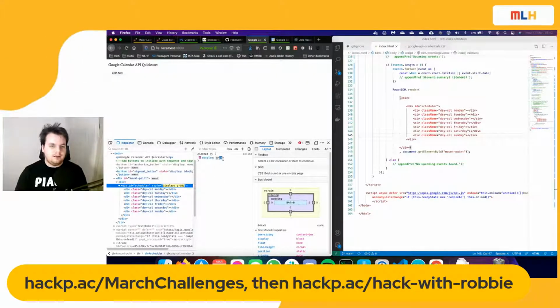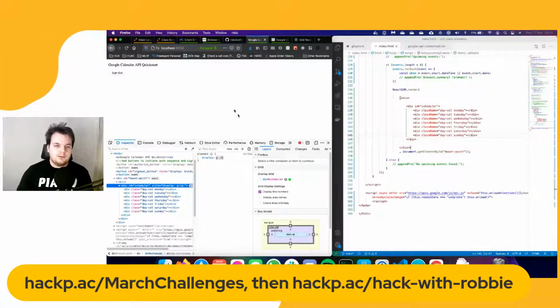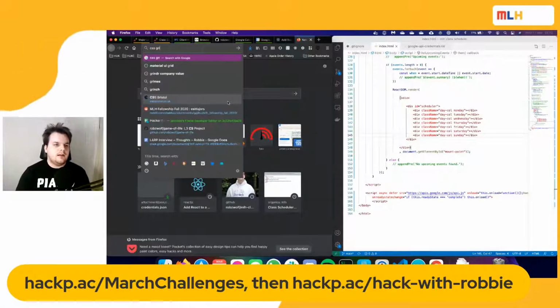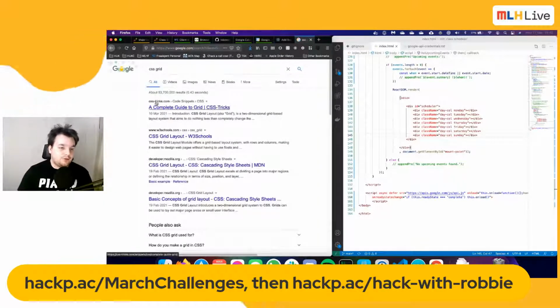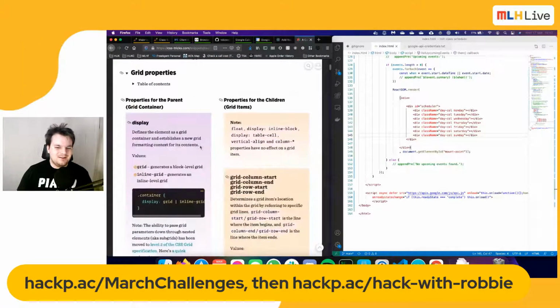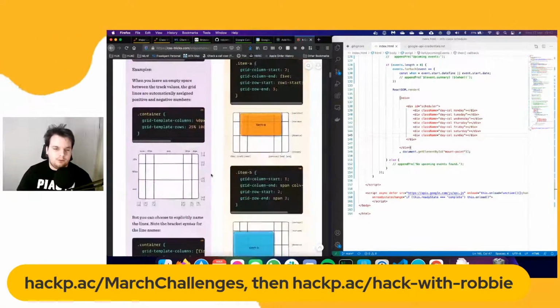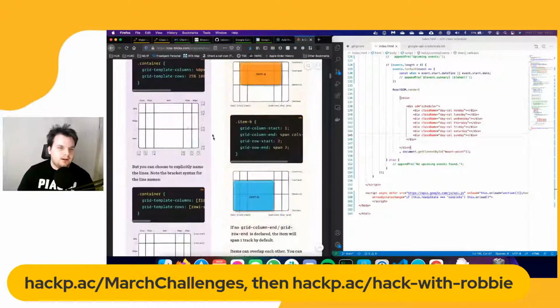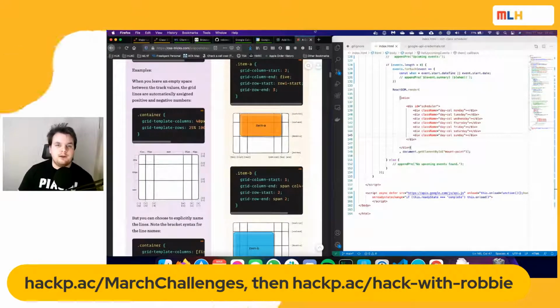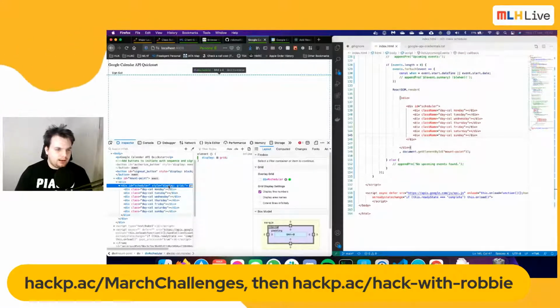We'll go display grid. A grid is a very, very powerful CSS tool. If you've not used it before, it's worth taking the time to read. There's an excellent guide by CSS Tricks. It's really, really good. It teaches you all about all the different grid stuff. And yeah, there's a lot of options, but once you get the core fundamentals, you can do all sorts of great stuff with grid. Because we're building a grid, right? We're doing 7 columns across and some number of rows down. So we put a grid on it.